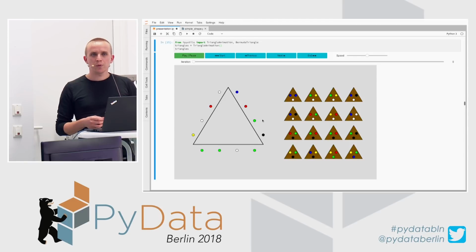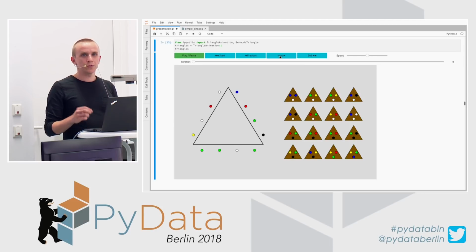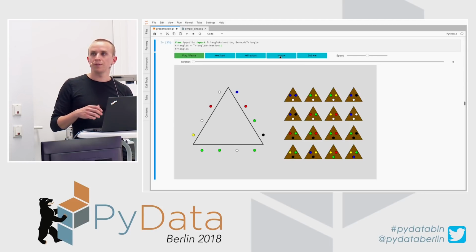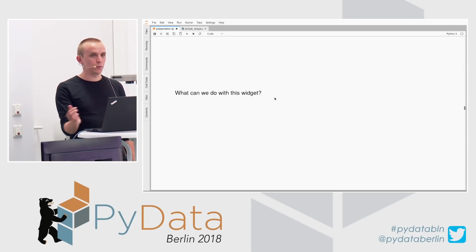And those controls come from the Widgets library. So the cool thing with the whole Jupyter Widgets framework is we can reuse a lot of stuff and we can connect them together. So we will see later what happens when we click on buttons. The idea is you can add some kind of hooks, and then whenever you click on a button, you can trigger an action on the canvas. All right. So what can we do with this widget?